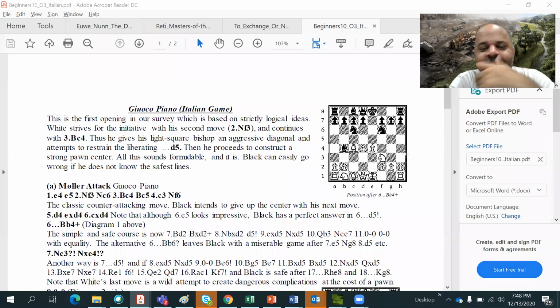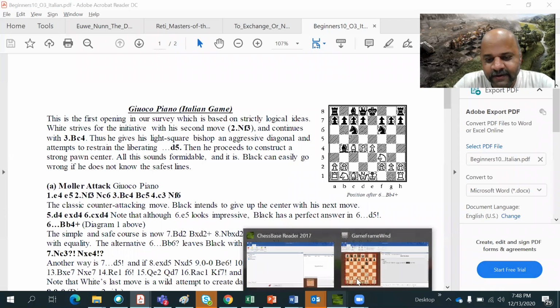It is called the Italian opening because this was a very popular opening about 500 or 400 years back. Italian players at that time were the dominant players. The best players of modern chess in the 1600s used to be Italian players, and they used to play this opening. That is why it is called the Italian opening. And how does it start? It starts with e4, e5, Nf3, Nc6, and Bc4.